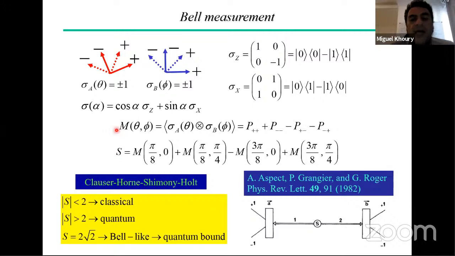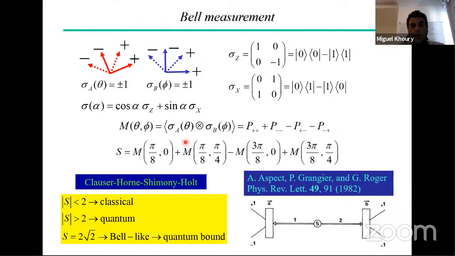And if we build this combination here, we have this parameter S that tells us something about the system. Okay, so then we have two different approaches to this discussion here. One is we can use this parameter to certify if the quantum state of the two qubits is entangled or not. So if this parameter S has an absolute value larger than two, you must have some entangled state between those two. And if it's a separable state, then it must be smaller than two, okay? But then the inequality is being used as an entanglement witness.